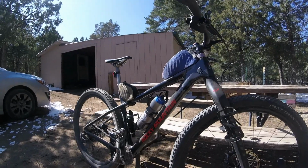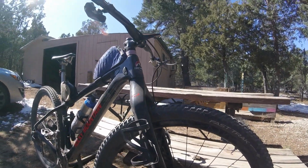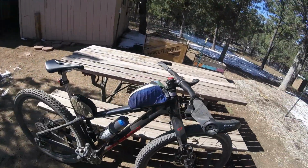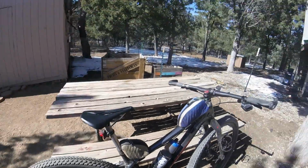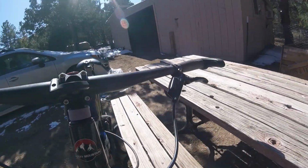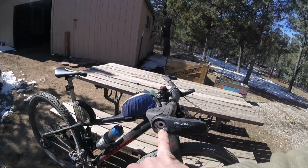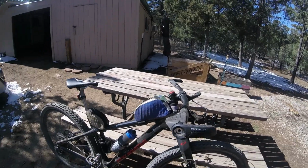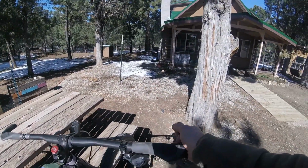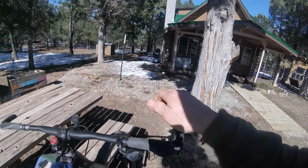This is my Rocky Mountain Vertex. I have a 9er RDO fork, Level Ultimate brakes, SRAM AXS shifting. Just a few of the details. This is the Salsa Salt Flat carbon bar. I've put these little Specialized compression plugs in here to make it bar end compatible because every hard hill I ride, I like bar ends because I like to stand up and pedal occasionally on climbs.